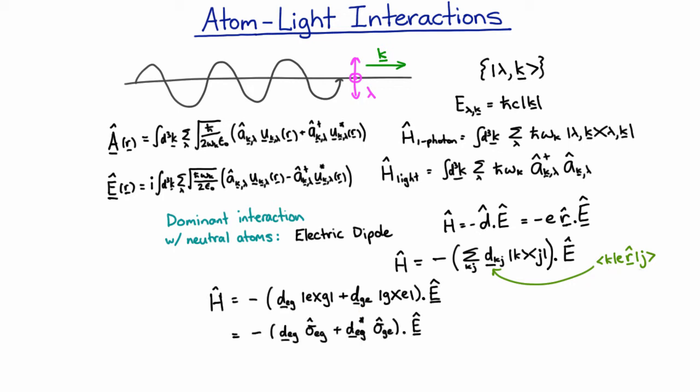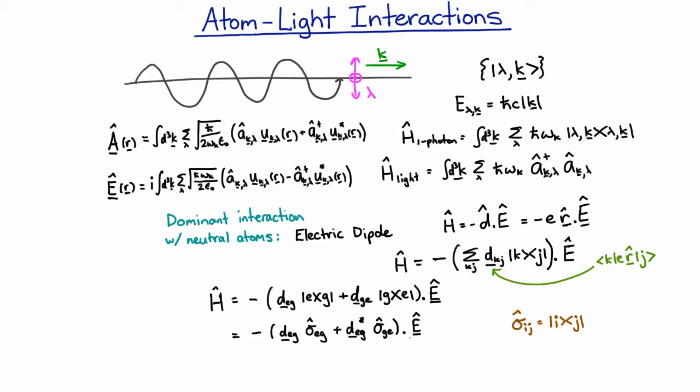And all of those things should have been vector valued. And we use the notation of these sigmas. Normally for sigmas we use the Pauli matrices, but sometimes we use this notation. There's something a little bit surprising here. Here we have a transition from a ground state to an excited state, and here we have a transition from an excited state to a ground state.